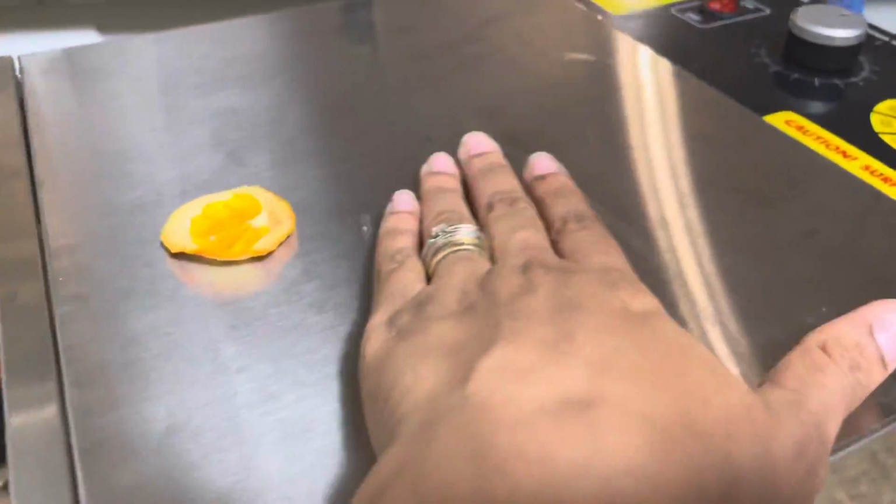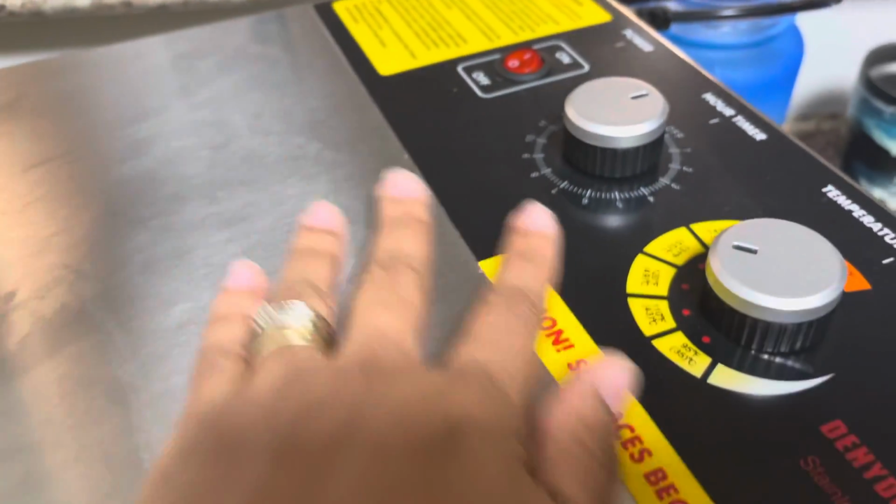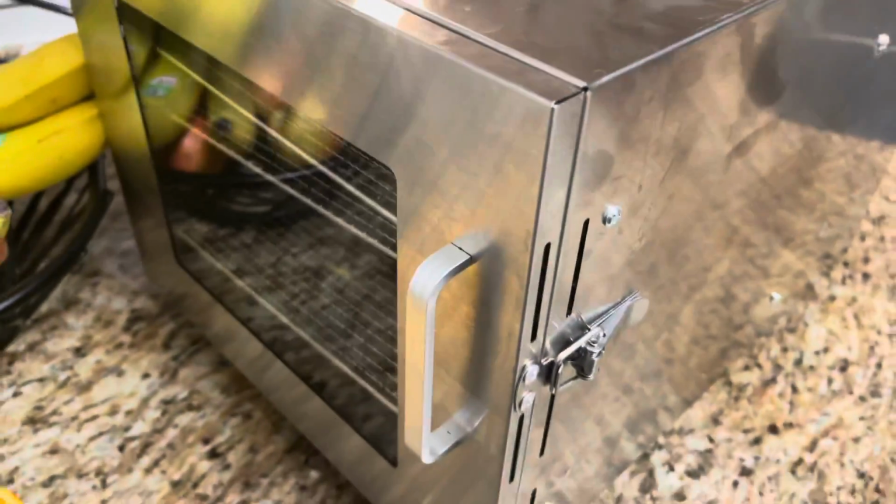This is the dehydrator that I have. Excuse this. I ordered this off Amazon. It's a 600 watt. It has 6 racks. So if you have this dehydrator and have any tips for me, let me know.